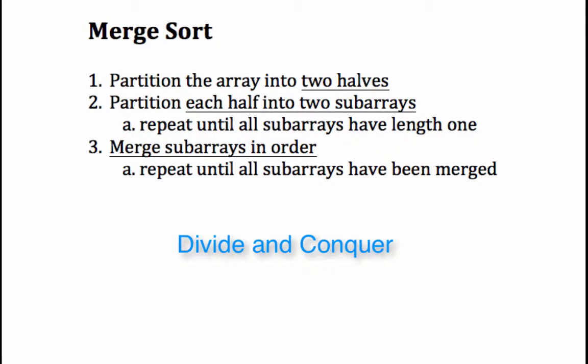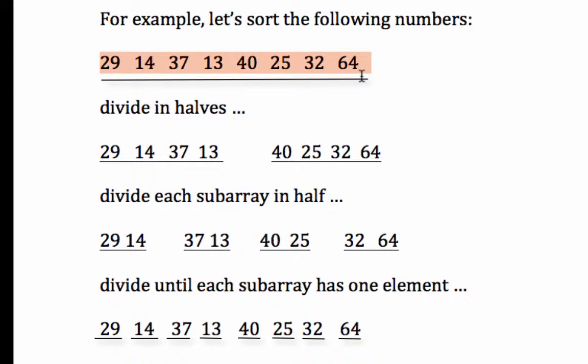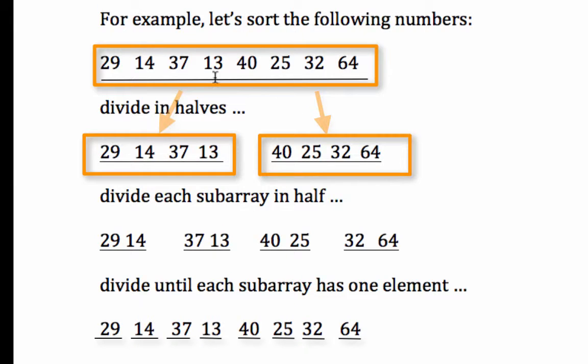As usual, we're going to start with a series of random values, and I'm going to use numerical values because they're easy, but this technique can be applied with integers or doubles or string objects or any object of your choice. The first step is to partition the array in exactly 2 halves. And conveniently, I started with 8 numbers, so if I divide them into 2 halves, I end up with 2 arrays, each of exactly length 4.